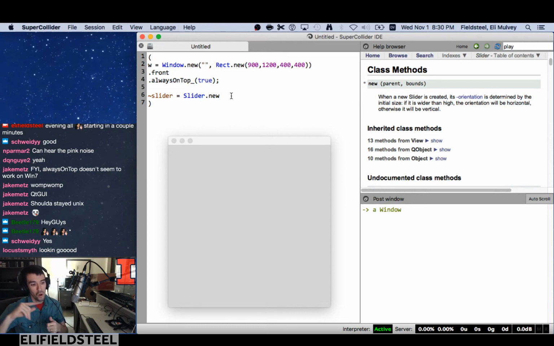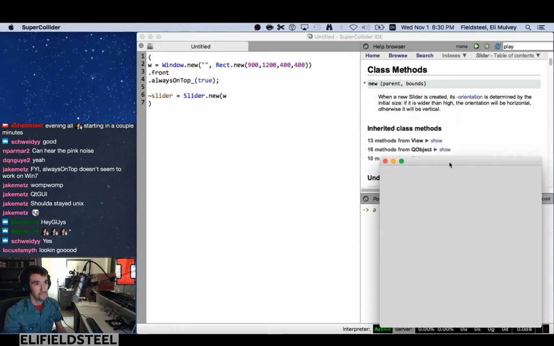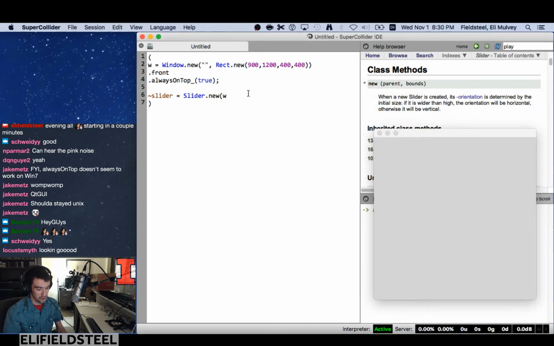It needs to know what parent view do I live on, and what are my bounds. I need to know what my parent view is, in this case w, right? This is our parent here, and it needs to know where do I go.